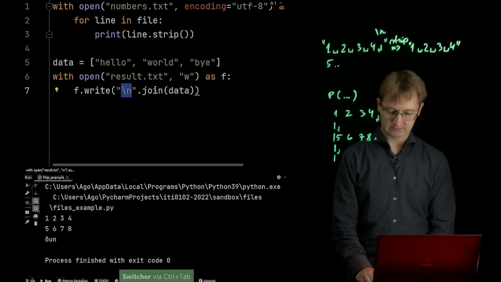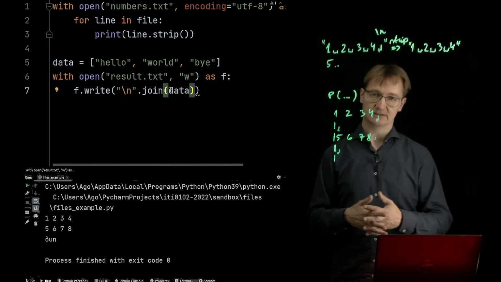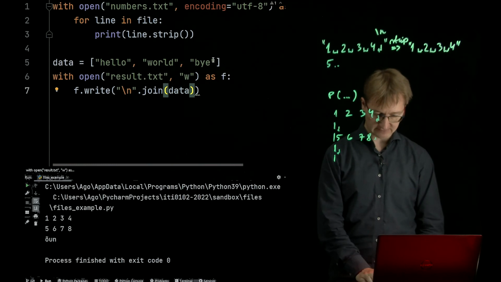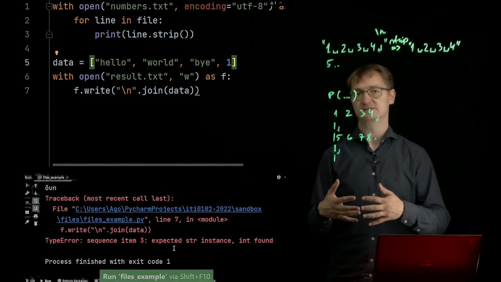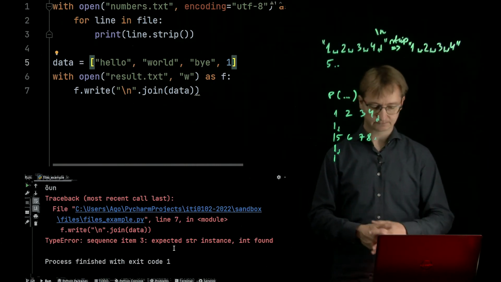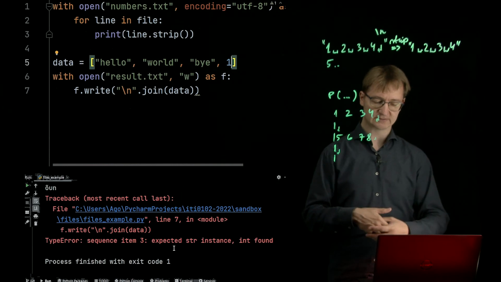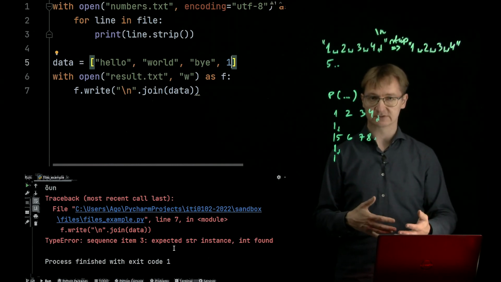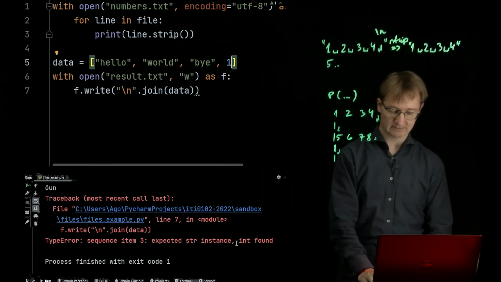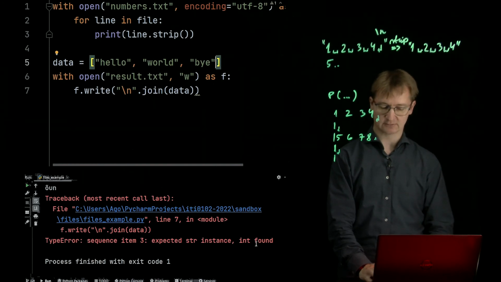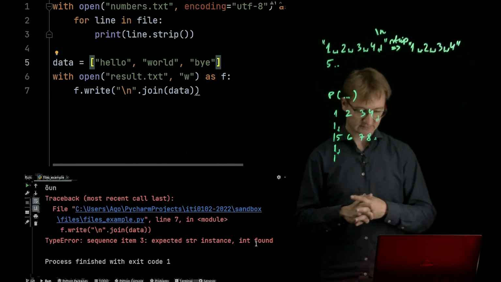Also, you have to know that this list here has to contain strings. If I have, let's say, a number here, I will get an error because it only expects to have strings inside this list. If you really have numbers, then you probably want to go over the list and cast them into strings, for example, using the str function. But usually you already have strings, so that's a different topic, how to convert ints into strings.